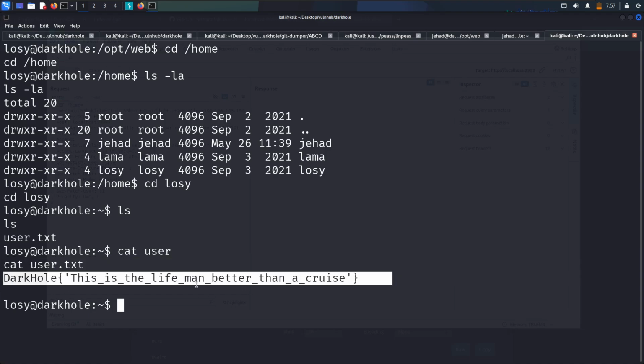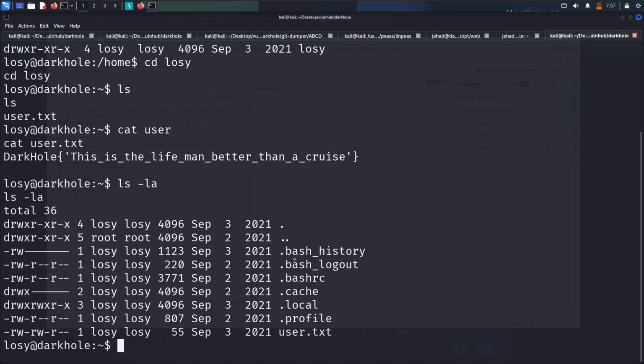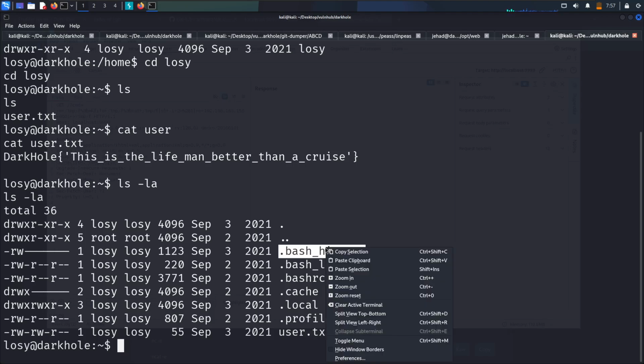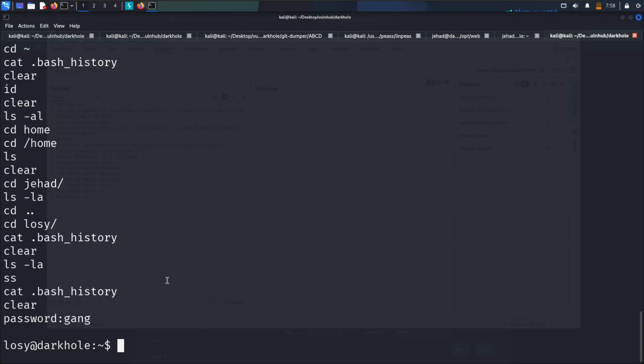DarkHole is the life, man, better than curious. Okay, so let's see. Do we have any other files here? We have a bash history file. Let's cat it out. Okay, the password is here.